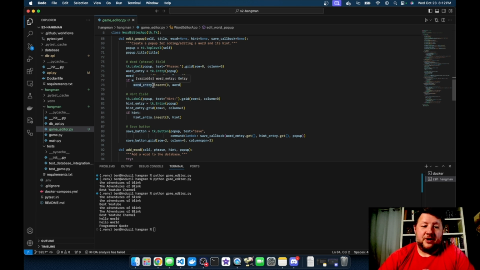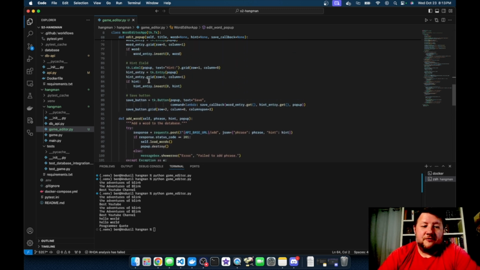So if a word is provided, then it's going to pre-fill it. And so this is how you do, like on the editor screen, you say, hey, you clicked on item 5 in the list, and item 5 had the word pickle juice, right? And so it will pre-populate the editor with that so that you have the existing word that you can then change, or you could even wipe out completely. But it gives you that ability to populate it ahead of time. If it doesn't have that, it just skips it and leaves it blank, which is the case for like an add, because the brand new add should be blank. It's not going to prompt you with any current data.